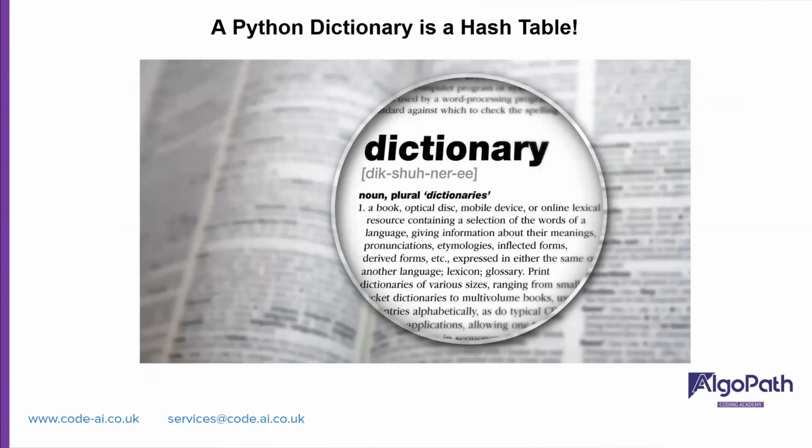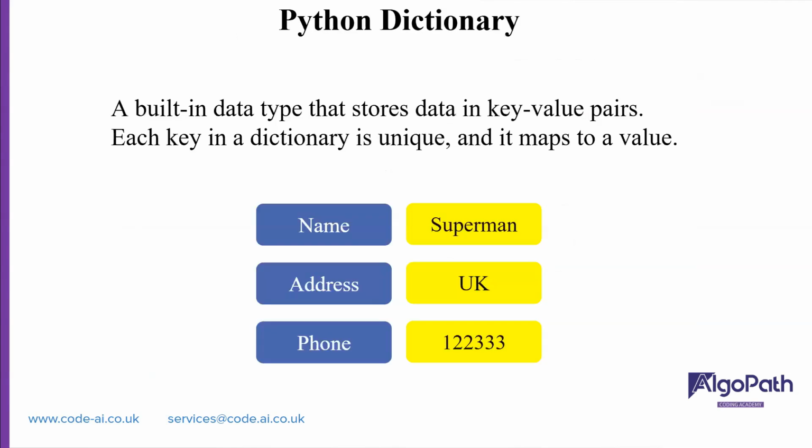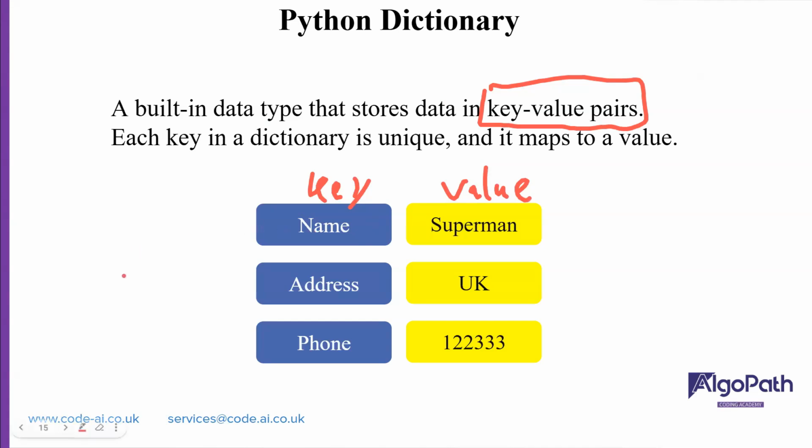Let's go into a little bit more detail now into this dictionary. How does it work? Why do we call it HashTable? What's the difference here? In a Python dictionary, what we basically have is something called key value pairs. Now, why is it called key value pairs? It's called key value pairs because this is the value and this is the key to that value. So if you want to see the value of name, then you would search for the name and it would give you the content, which is Superman.